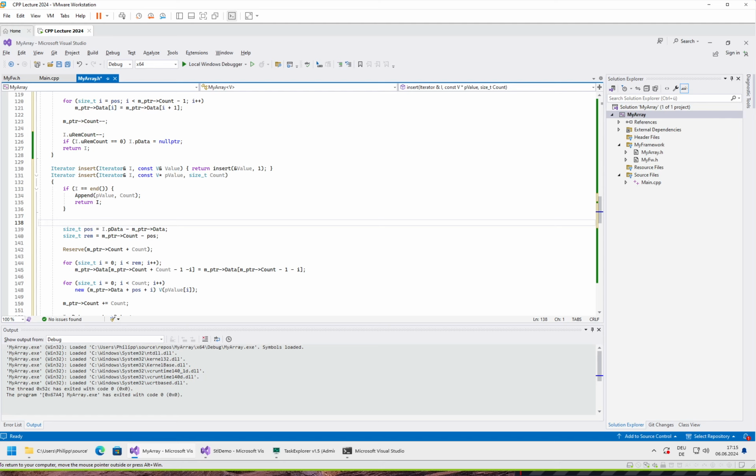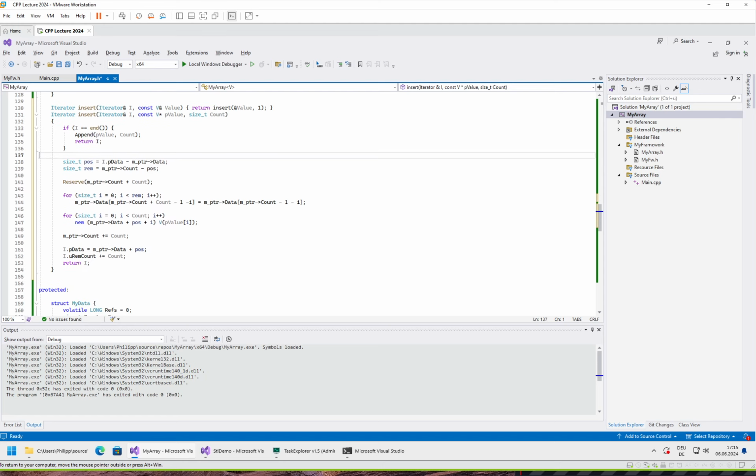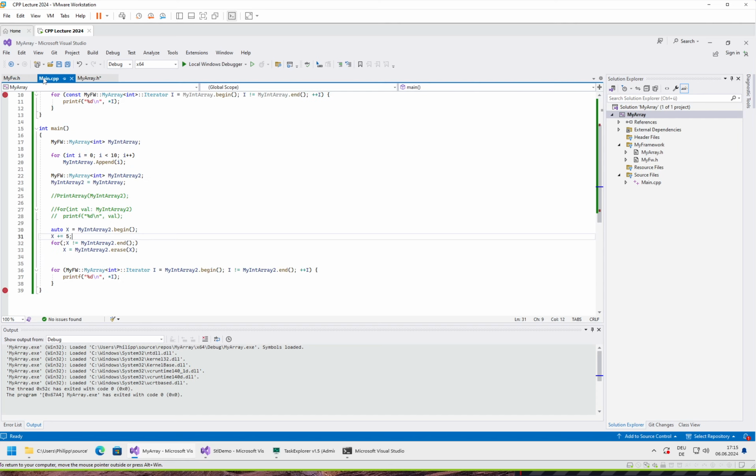Yeah, we're running out of time and we didn't make any breaks today, so we should finish with this function. I hope it works. I'm not convinced it will.